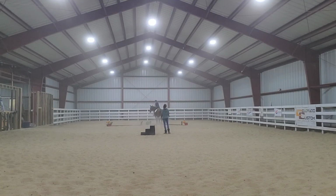And then he wanted to go over the cavaletti. He's been wanting to all evening, so I just let him. And it was very uncoordinated, but it was a cute attempt.